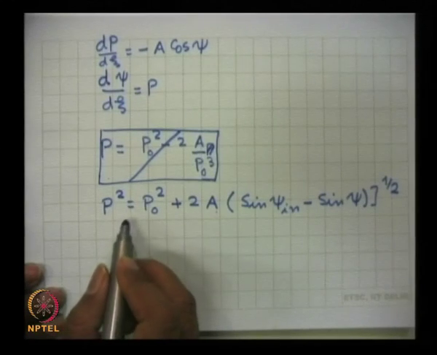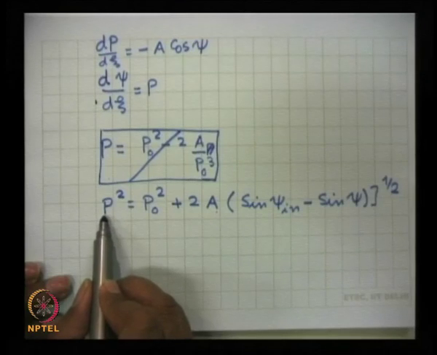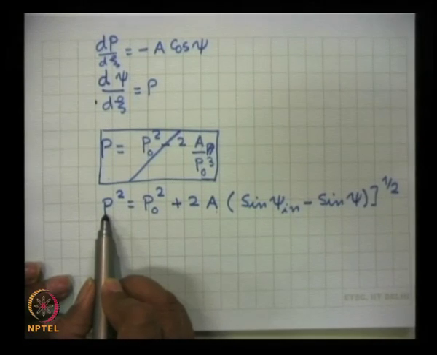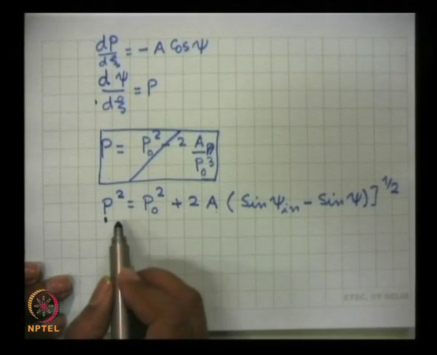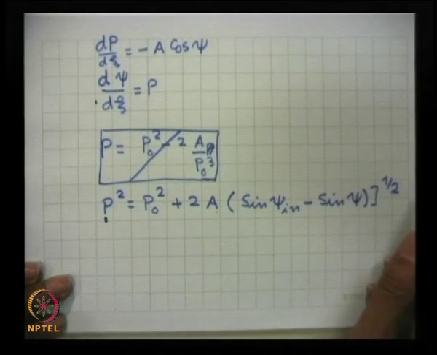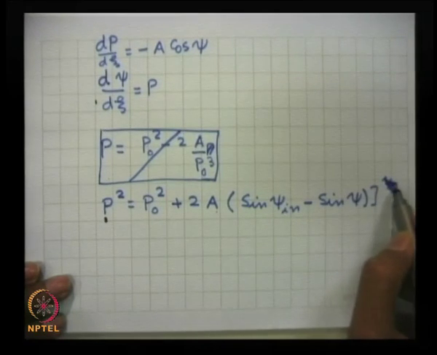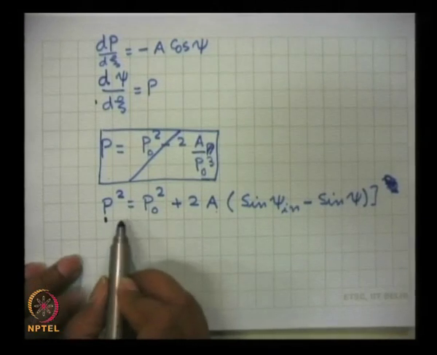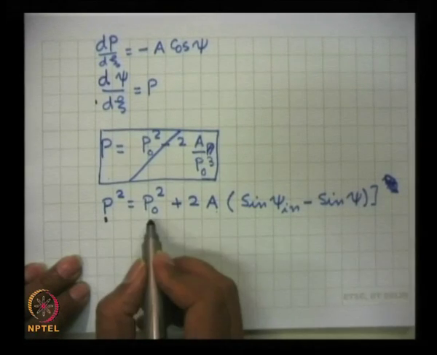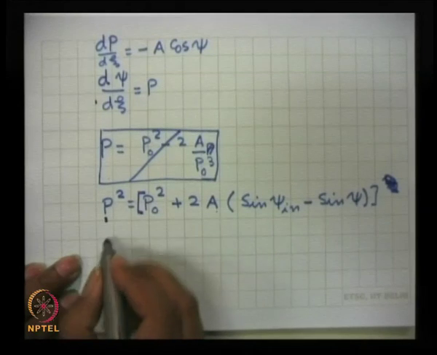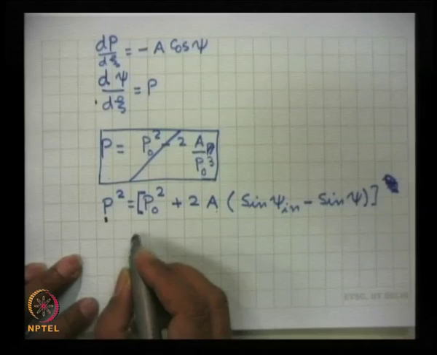And I mentioned that we can solve this differential equation for psi and this equation for P, which is a measure of particle energy, iteratively. So what I do is take the square root of the right hand side, it is not a square root here, sorry, there is no square root here, this is just this quantity. And express P in terms of powers of A, and that we did last time.